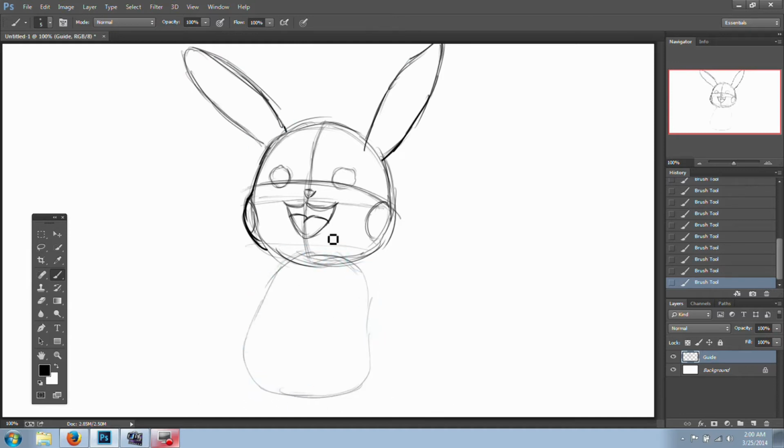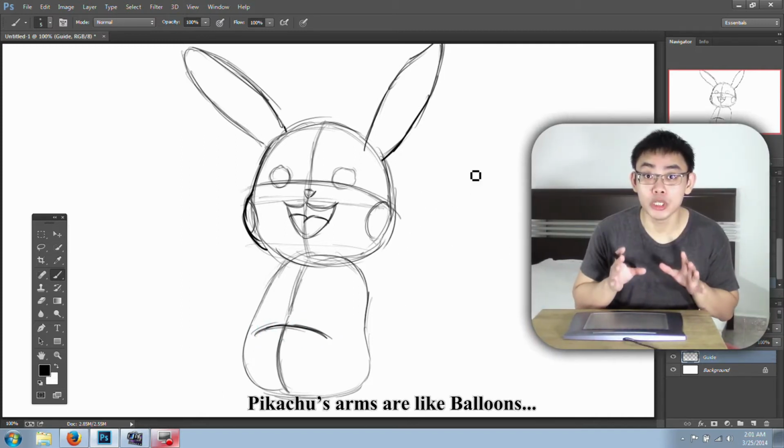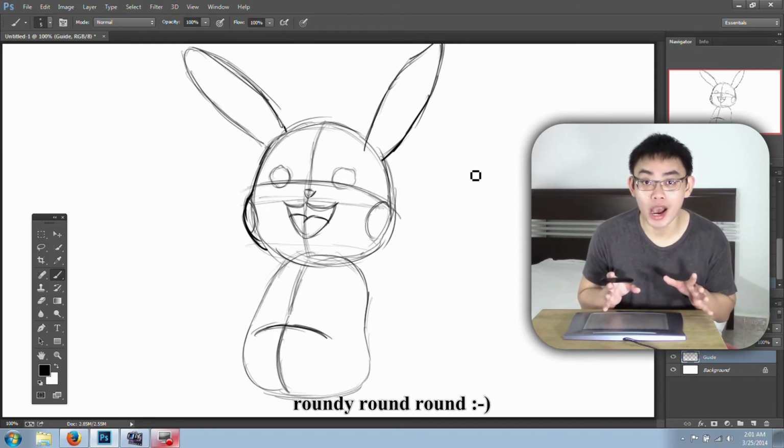Now the body. Pikachu's body is as tall as his head. Bear that in mind when you're drawing it. Pikachu's hands are like balloons, roundy round round.